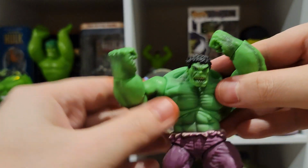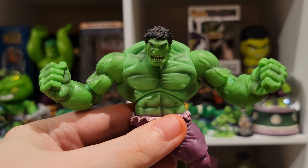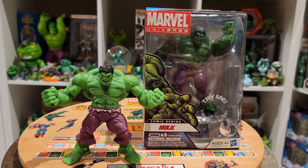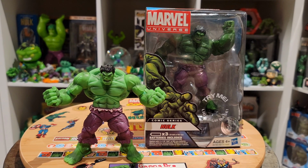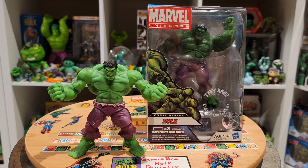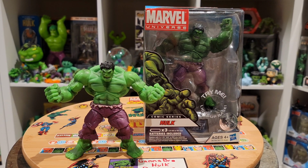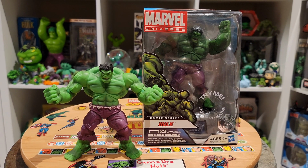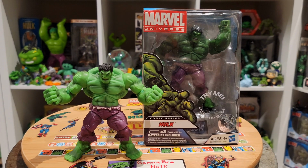So you won't be able to get this Hulk into any super crazy poses, but you can put his arms in really cool positions and get him in some decent poses that aren't too bad. So for articulation, I will give this a B-, but it isn't too bad for Marvel Universe figures. Hulks in general are notoriously one of the hardest figures to articulate, so I don't think this is bad overall. I think the newer figures with just the 5 points for articulation is way worse, obviously. So this is nice, and again, I do miss it compared to the newer stuff.